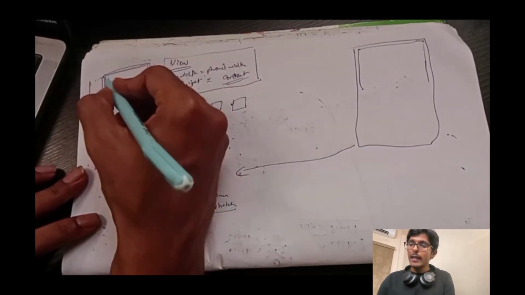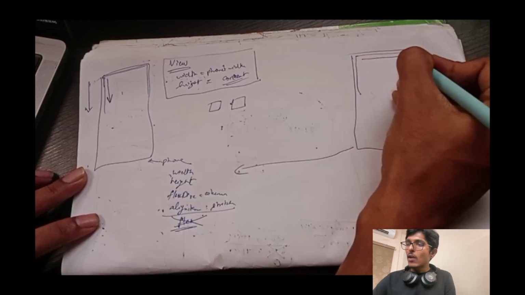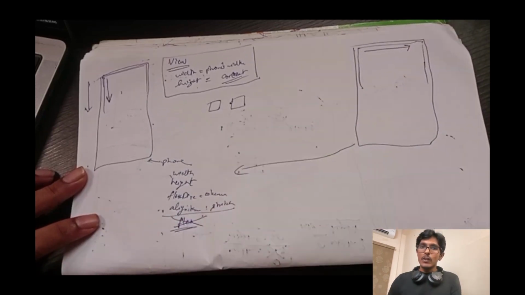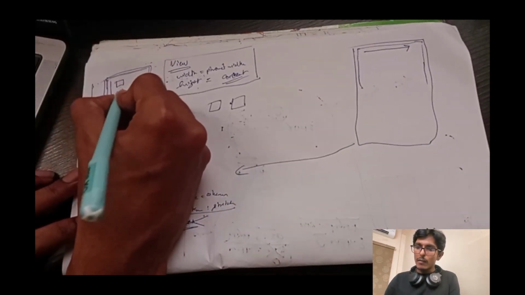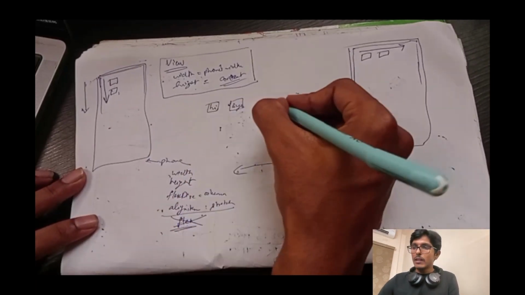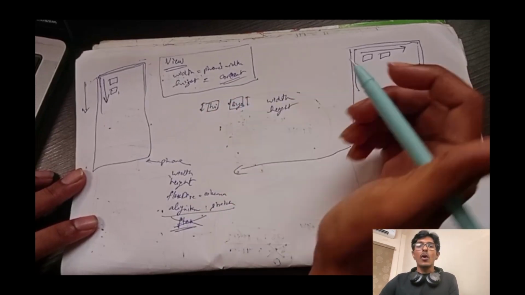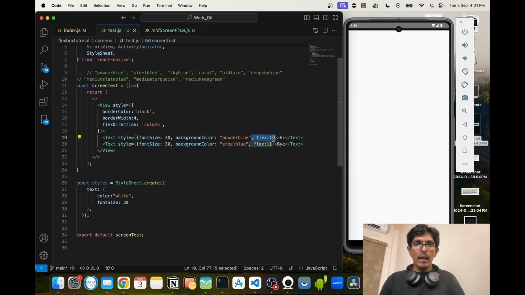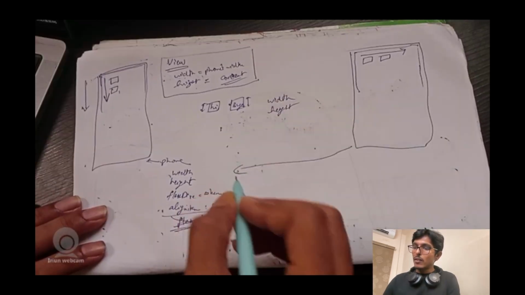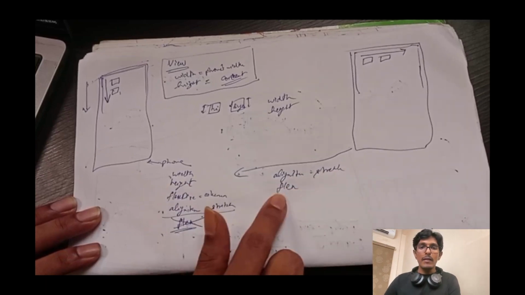Now when we consider the two scenarios where the parent view has flex direction column and row, in this case inside the parent, flex direction is along the column, and in this case flex direction is along the row inside the parent view. So text boxes are going to get aligned this way, and here this way. The text boxes have content inside, "hi", "bye", so that gives us the width. It also has font size defined, so that gives us the height, but it also has flex equal to 1 defined inside it. Previously alignItems was stretch and flex was 0, but here we are forcing the flex to be 1.